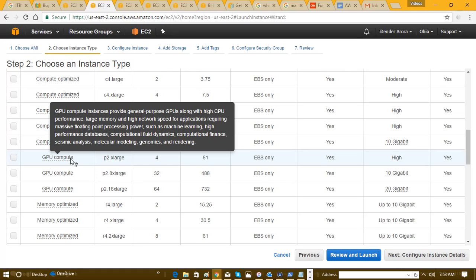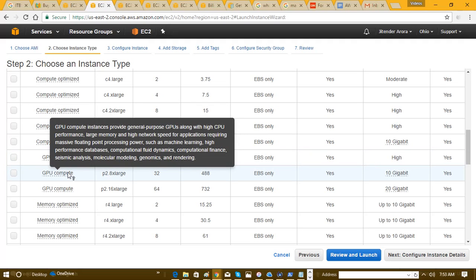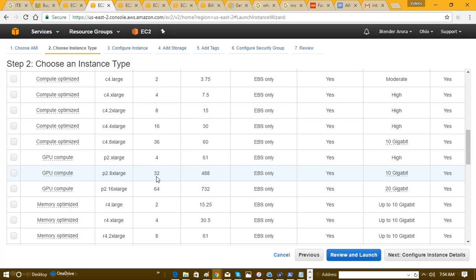Okay, all right, some change happened the other day when I was looking at this. It was graphic processing unit. Right here, on this tooltip, it showed graphic processing unit, and they have changed this, by the way. They now call it general purpose GPUs. But as far as I understand, and also you can make out from the CPU and the memory that they have thrown into this kind of server, this instance type is too high.